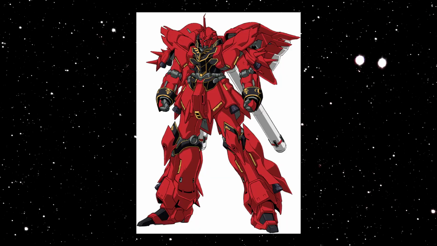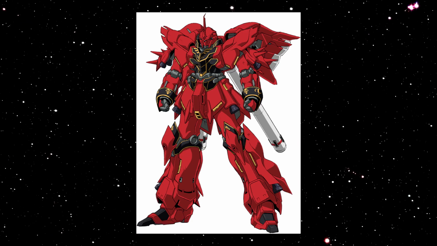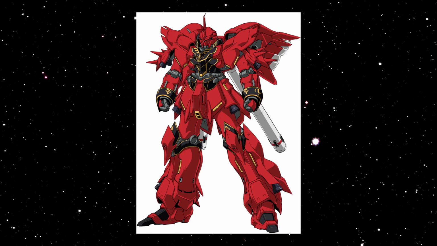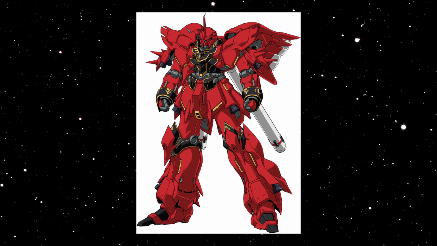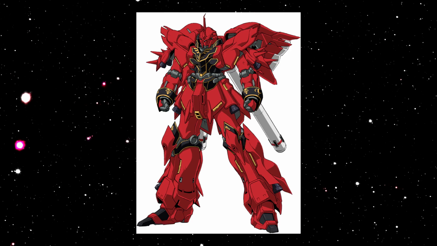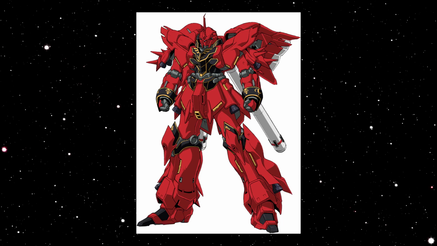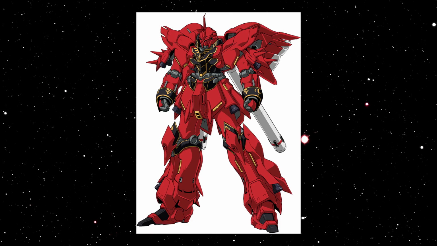Speaking of the Sazabi, next up would be the Sinanju, and the whole reason I'm suggesting the Sinanju is that we need a char suit that can actually kick opponents. So if you watched my tier list video, I mentioned my one gripe about the Sazabi in that its X-ray vision, its scanner ability should have been a kick instead. And so if they're not going to rework the Sazabi kit, they could literally just add the Sinanju into the game and put the kick on the Sinanju.